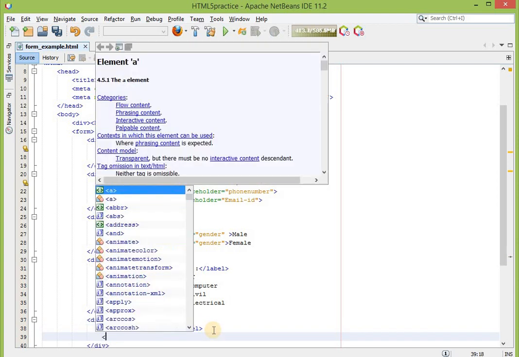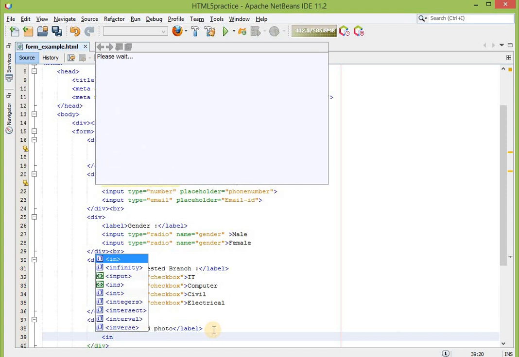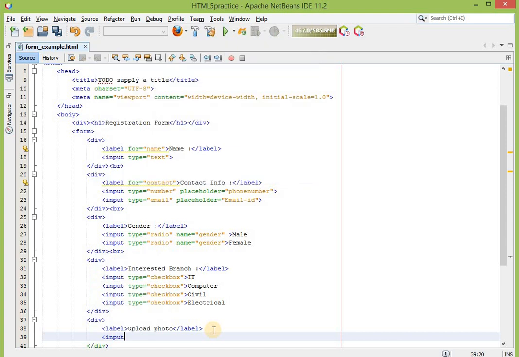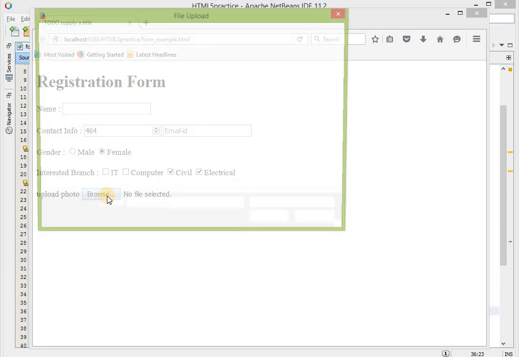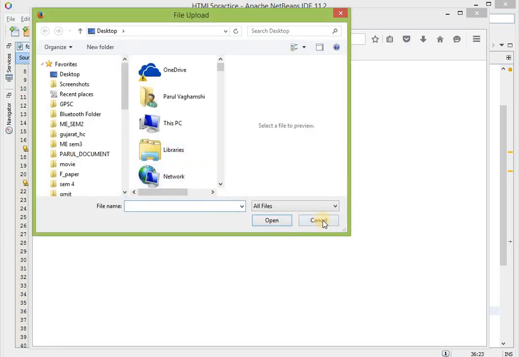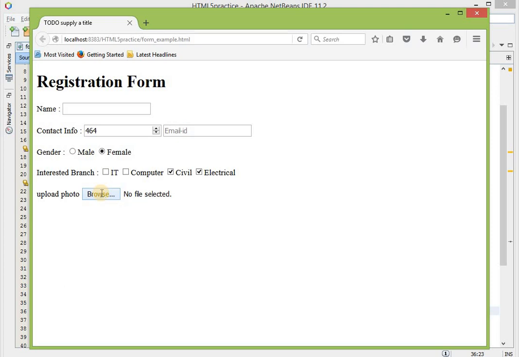Okay, so for that purpose I have to use one input tag, but now type is not radio or checkbox, but type is equal to file. Okay, type is equal to file, like that. br. Save this. You can see there upload photo and you can browse your file. It will let you upload any kind of file. This is how you upload your file.